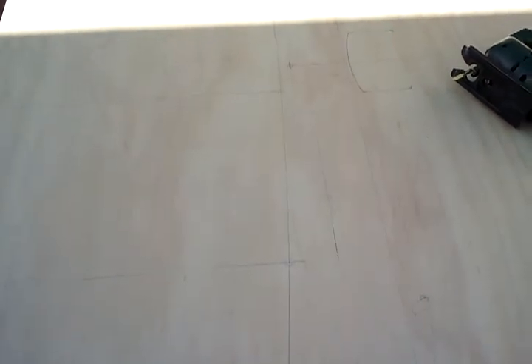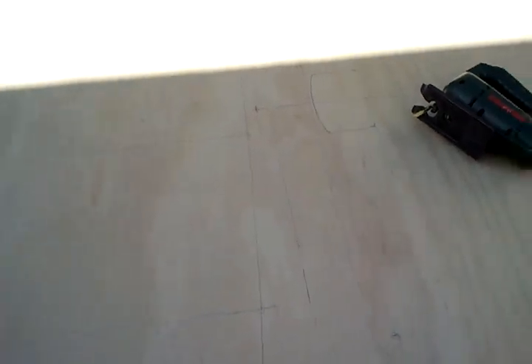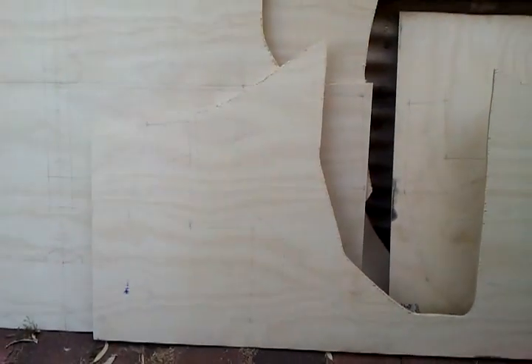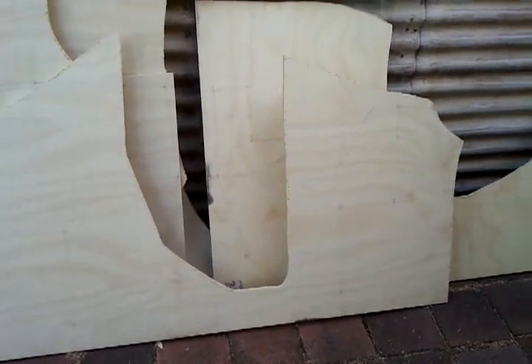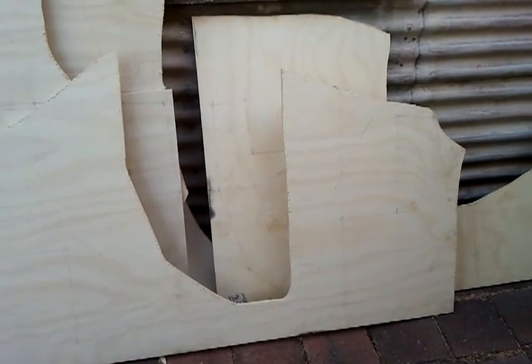Get the jigsaw, just freehand, and cut out roughly around the shapes. This is quite crude with a timber cutting blade — very coarse teeth — so it does a pretty rough job. What you end up with — here's the rest of the sheets — cut roughly to size. We've got bulkhead 3; each one of these pieces now contains just one piece of the boat. This is bulkhead 7 — you'll notice I've actually got it out of one piece. There were two pieces on the drawings, but because I'm not using the cockpit comings out of plywood, that allowed me to do that a little bit differently.